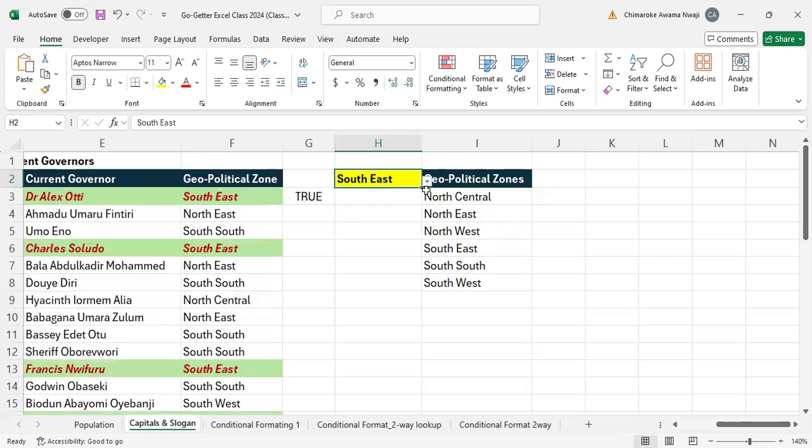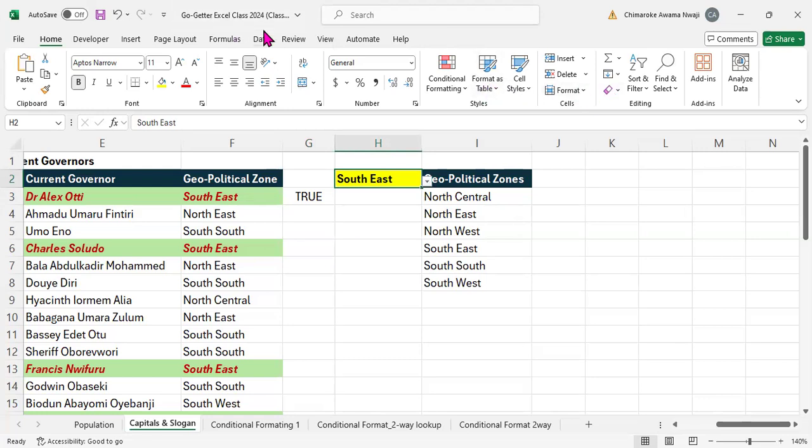So how do I achieve all of these? So you can see here, this is true. Once it is true, it has highlighted everything here. Once it is false, it doesn't highlight that. It only highlights those ones that are true. So now, how do I clear this? I will come down here. This was created as a list.